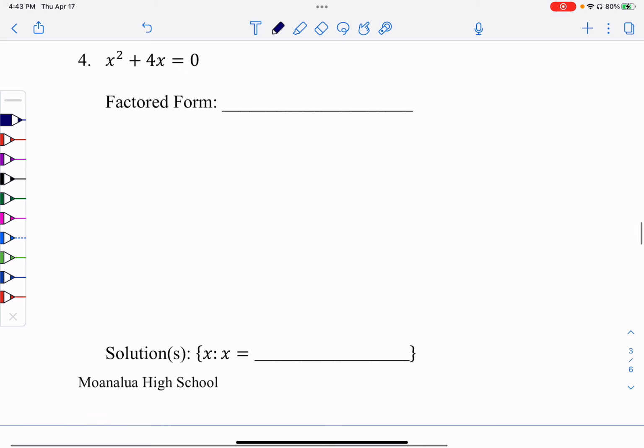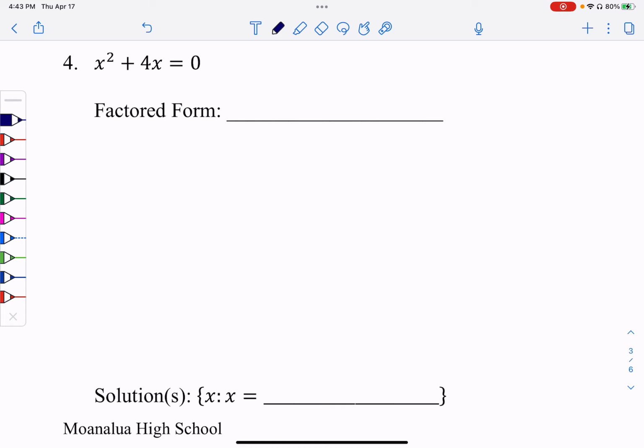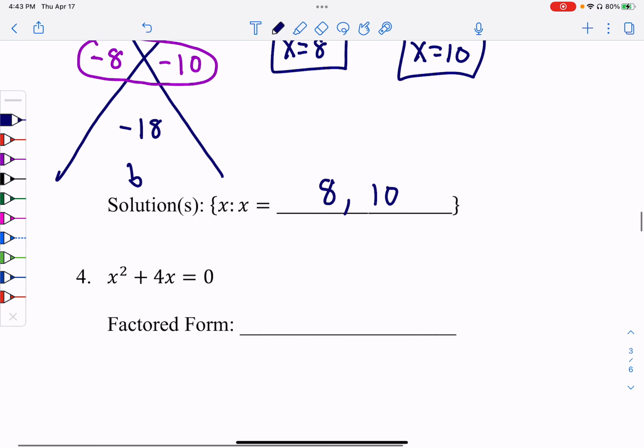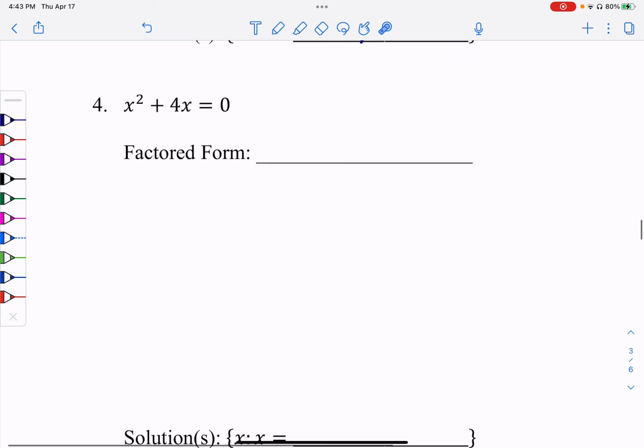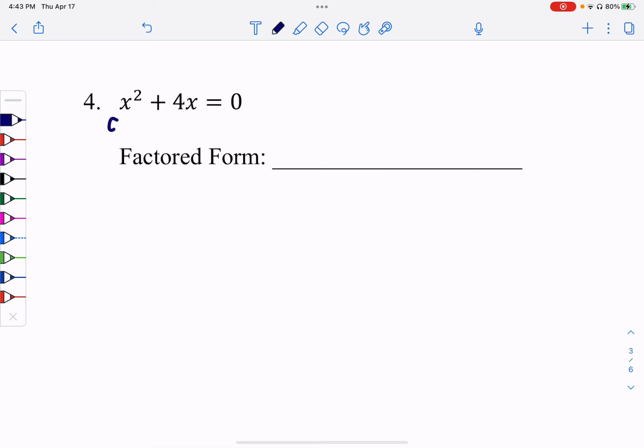Okay, one more, and then you guys can try. So this first one, oh, it's a little bit different. Where are all the numbers, right? Usually x squared is A, the x is B, and a number by itself is your C. So this one has the A, 1. The x here tells you this is B, but we don't have a C, right? So what number is that? 0. There should be a 0 out there, but you don't have to write it out because 0 is nothing, right? So your C is 0.